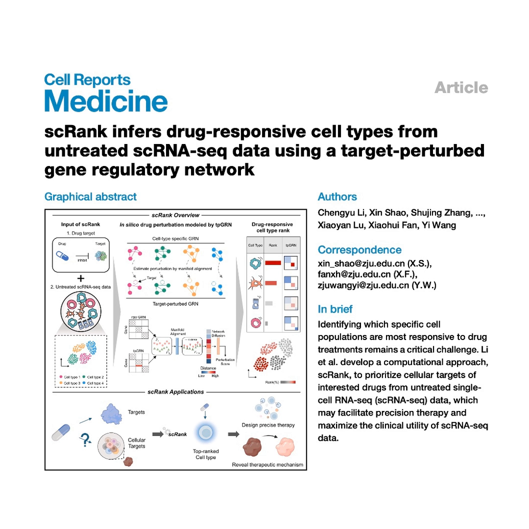Okay, let's hit our second recap here because that really covers the applications. So first, the brain case. scRank used untreated data to pinpoint X9 deep layer neurons as the target for antidepressants because the target gene was a major hub in their specific network. The linchpin. Then the heart case. It identified MB5 macrophages for a heart attack drug. But the bonus here was that it predicted a downstream effect on a totally different protein, CTSB, which was then experimentally proven. A new mechanism discovered by the algorithm.